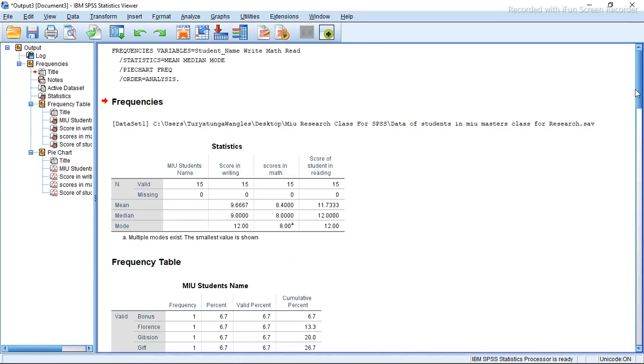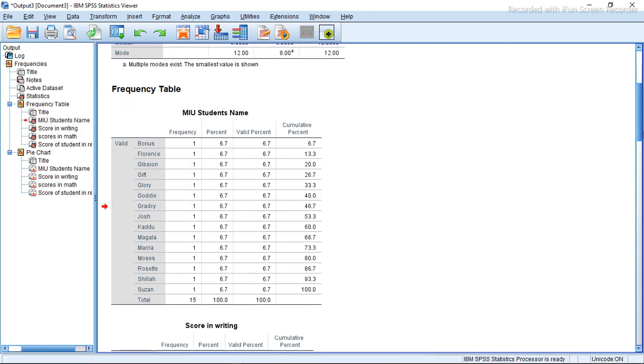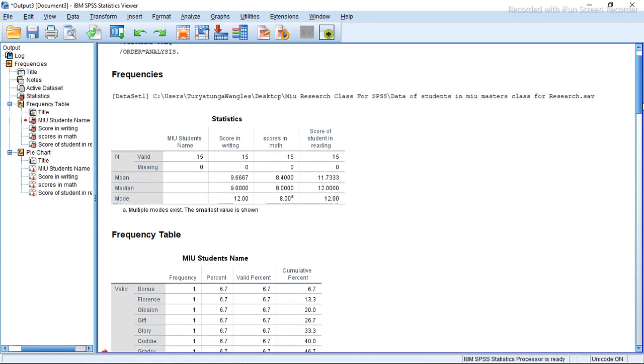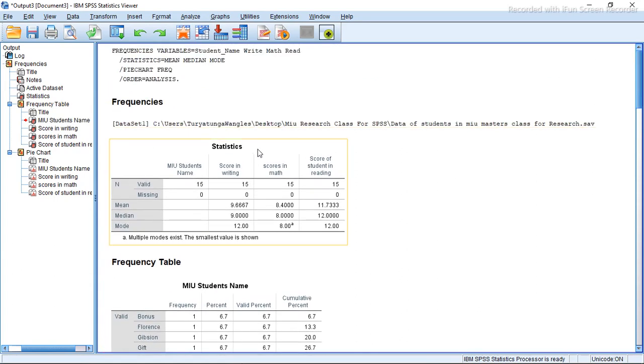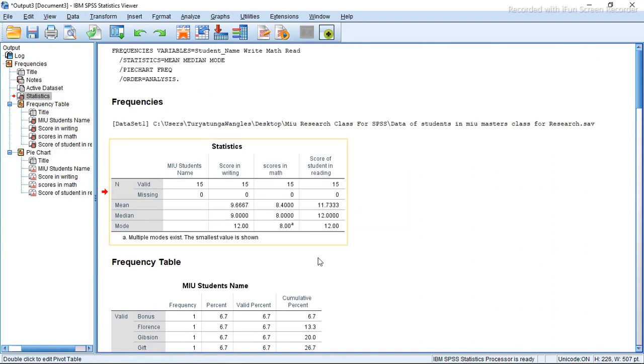We can also copy the frequency table. But no, let us just copy the mean, mode. Just copy it as plain text.